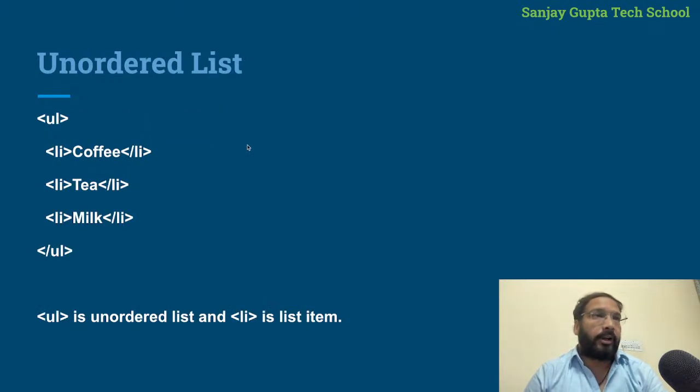Okay, so first let's see how unordered list will be used. Here we have two elements. First one is UL. UL is for unordered list and LI is for list item. Here it is also mentioned like UL is unordered list and LI is list item. If you implement this code in your HTML file, you will be having a list format.